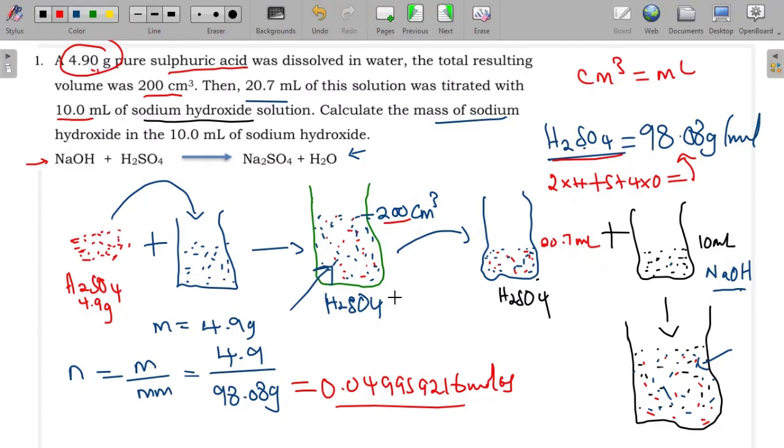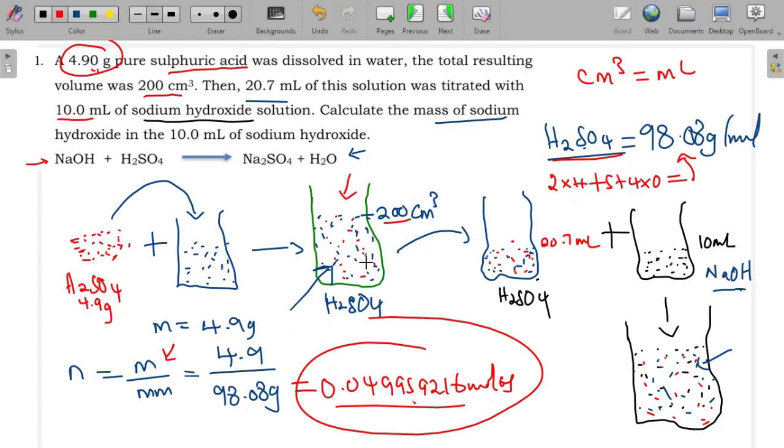So if you are diluting, the moles don't change. But here we're not diluting. We're just getting a part of this solution and putting it in another jar. So the moles there will change because the mass of this whole thing will change. If the mass changes, we know that mass is involved in the calculation of the moles. So the moles that are here are not equal to this. These moles are in this jar. If we just get a part of this solution, even the moles will change.